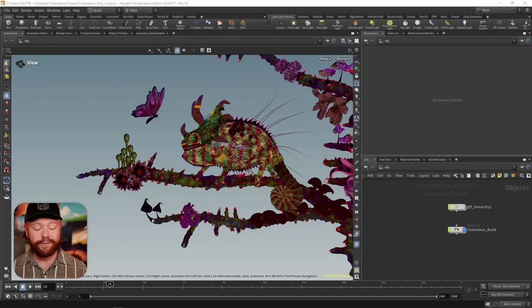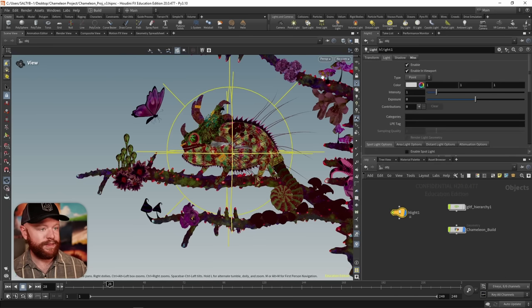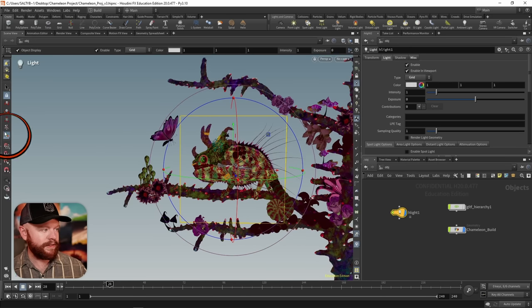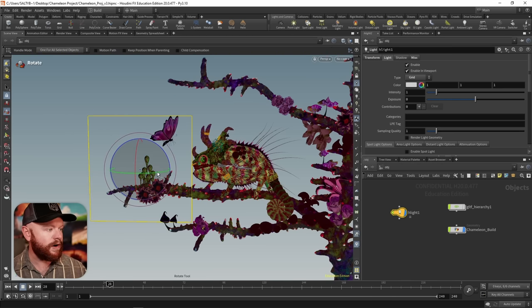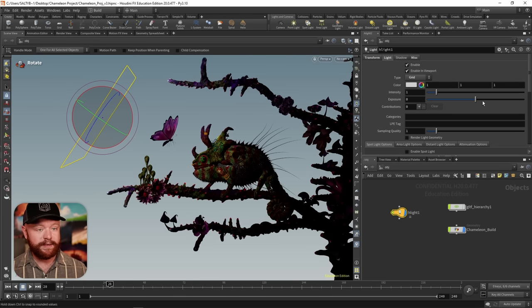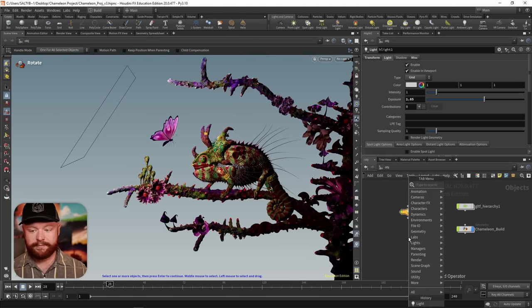To render something out, we need lights, camera, and action. Just remember that. So I'm going to press tab, keyword light, right there. Change this to a grid. That basically makes a square-shaped light. And then we can click this little thing right here to move this around. Or you can use the hotkeys like R for rotate or T for transform. And we can rotate that. Let's turn on our viewport lighting right here so we can actually see this now. Turn up the exposure. There we go. There's our light. Next, camera.